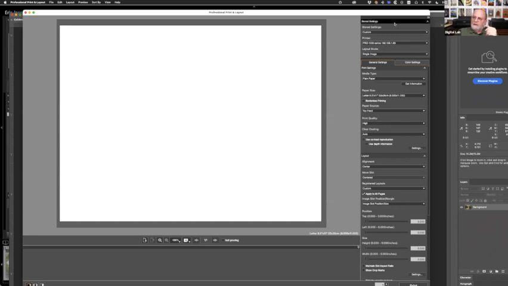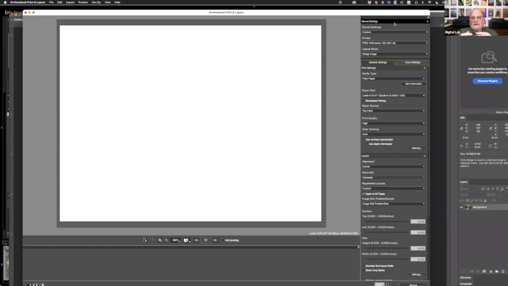Okay, so the nice thing about professional print and layout is that everything is in one column, and everything is in the order that you need to choose the features that you want, right? So instead of going into File and Print in Photoshop, you got to go to File, Print, and then you got to go to Page Setup, and then you have to go to a bunch of different drop-down menus.